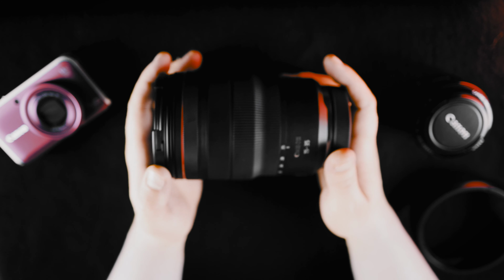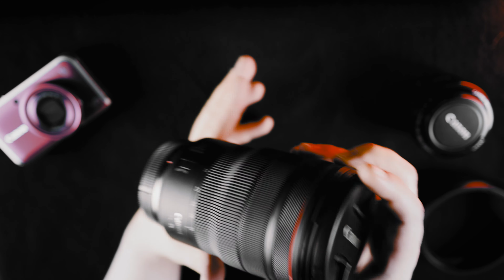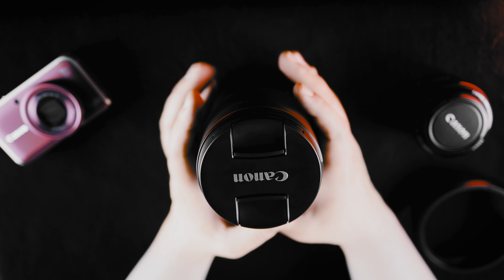I'm planning on getting the 70-200 as well. For travel, this is, I think, pretty awesome. So there we go. My two cents so far. Really great lens, great feel, great quality, great picture.